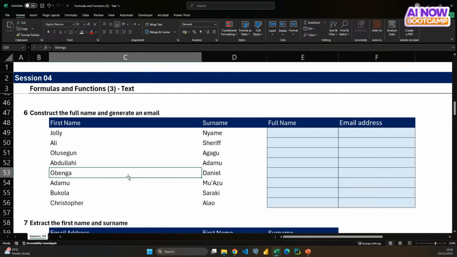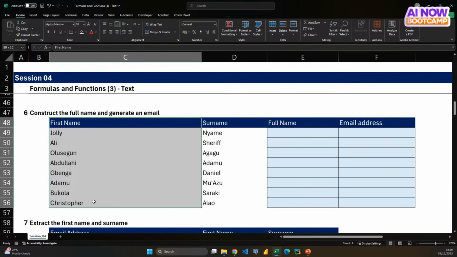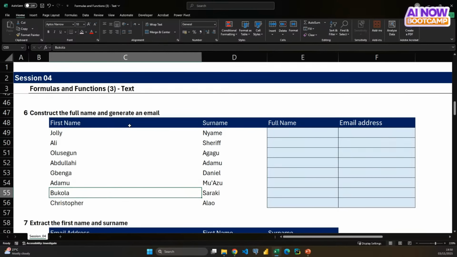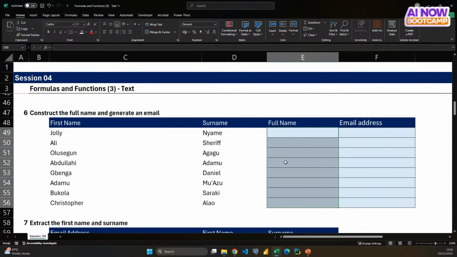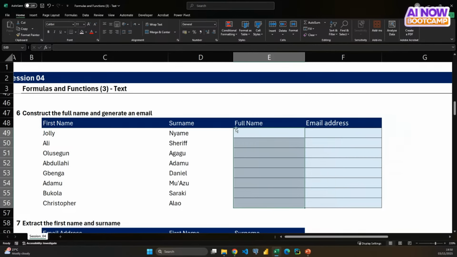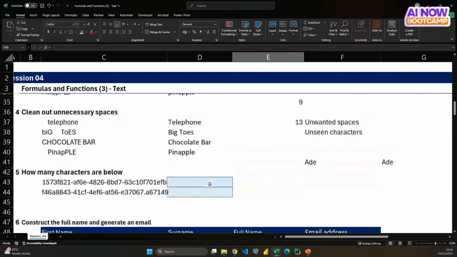And you don't want to create a report that would only have first names, or a report that will only have last names, because it's possible that within your organization there might be multiple people with the same first name, or multiple people with the same surname or last name. And then you're tasked with creating the full name from the first name and the last name. How do we create that? Very simple. There are a couple of functions.